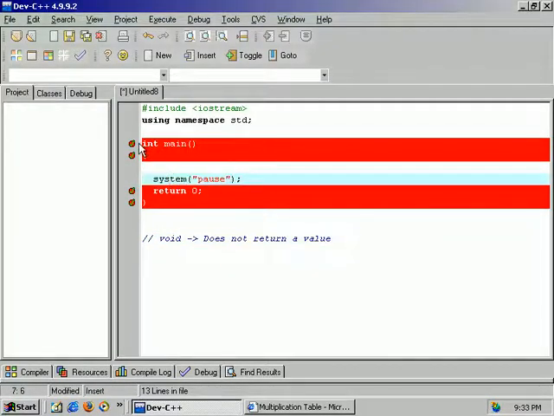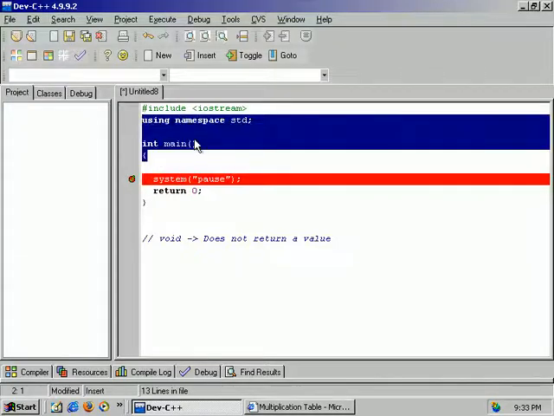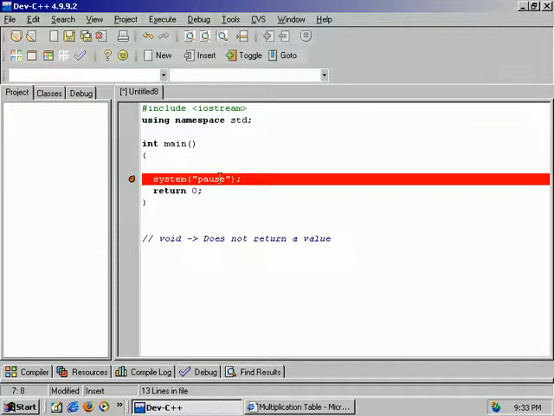If we take a look at this line right here, system pause, this is a perfect example of a function. Once we get to this point of the code, we leave the main function and we go somewhere else and we execute this system function. The system function is sent a parameter called pause. What the system function does is it goes out to the command terminal, and whatever is inside these parentheses, it'll run that in the command terminal. So in this case, we're running the pause command, which we demonstrated before.